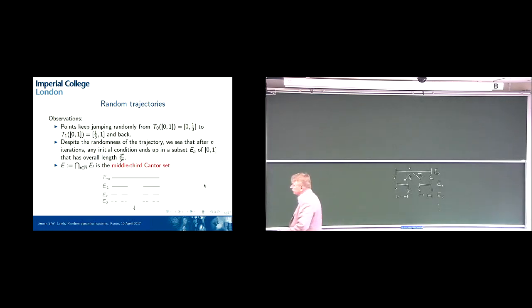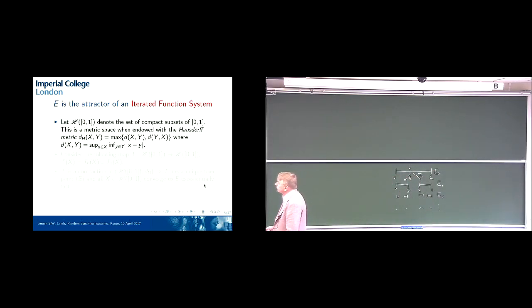Okay. So in some sense, you could say that the trajectory is attracted to some set. But we don't know exactly where the point is, because it's still true that even though I have this Cantor set at the bottom, which is some very fine set of points, I can still jump around, because I know every time I do T0, I move to the left. And so it still looks very unpredictable.